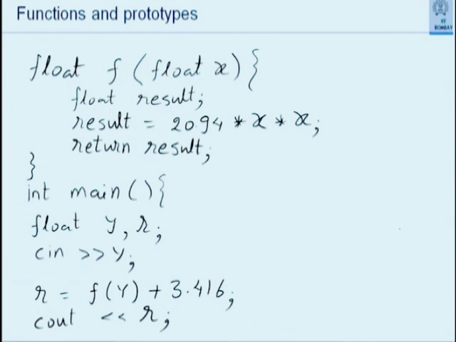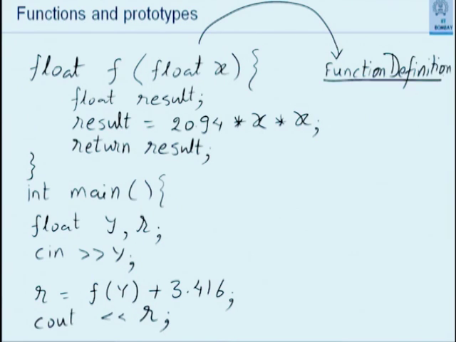Now, this way of writing a function ensures that you have written two important things about a function at a single place. What are the two important things? One is the function definition. The first line. A function definition needs to define what is the return type of value that the function sends and what are the parameters that the function expects. There may be 3, 4, 5 parameters. Some parameter may be a char array, some may be integer, some may be floating point. And we are already familiar with the fact that the order in which these parameters appear is important, because the corresponding parameters will come from the calling program and sit there.